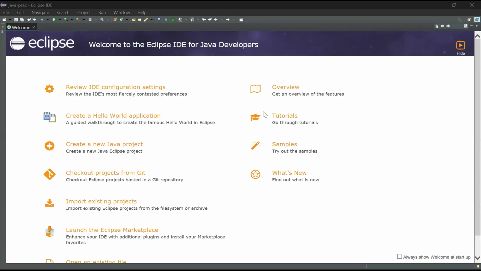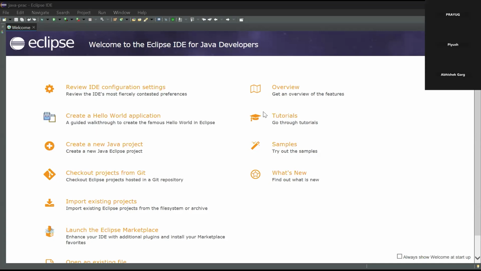Okay. So in this, we're starting with the Java frameworks. So Piyush, do you have experience with Java, right? Or no? Yes, sir. Okay. So for this, we need an IDE. So I will be using Eclipse. So you have that on your laptop or no? Yeah, I have that on my laptop.